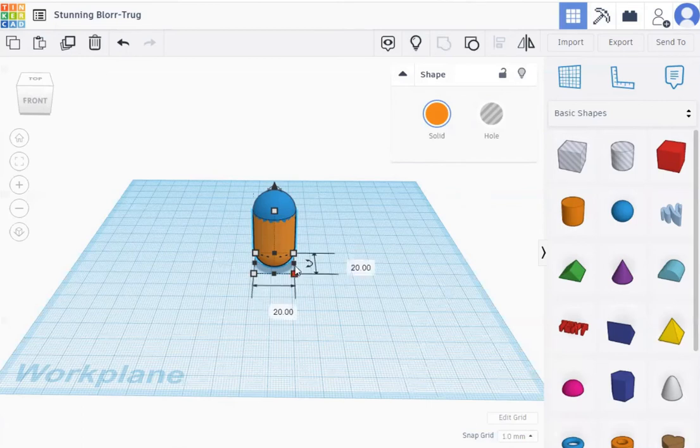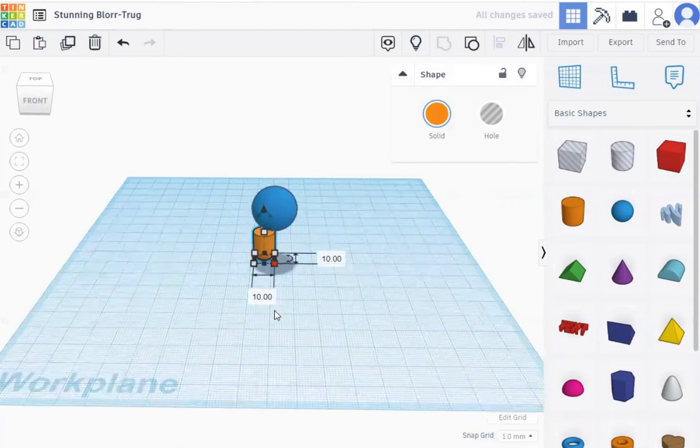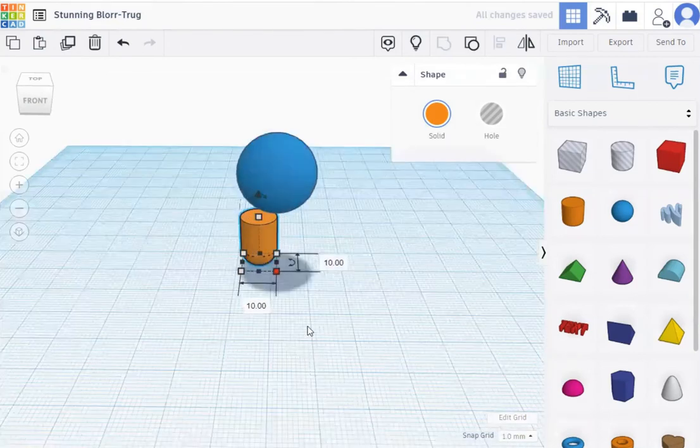Hold the Shift key down when scaling the object to scale the whole object. If you don't hold the Shift key, you will have to scale the height after the width and depth. Notice here, you can simply type 10 into the sizing box, and because we clicked on the sizing handle with the Shift key, all three dimensions, width, depth and height, will be changed. Fantastic, we have our leg.